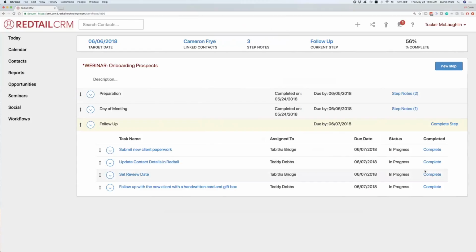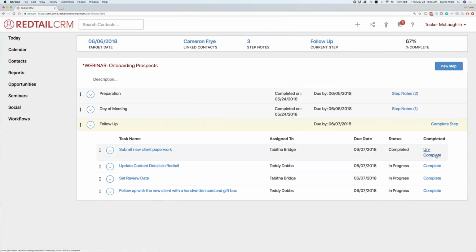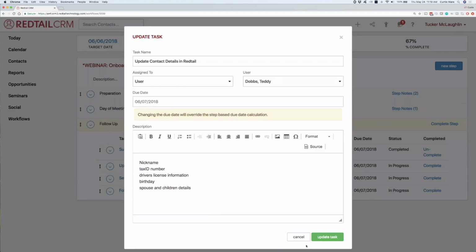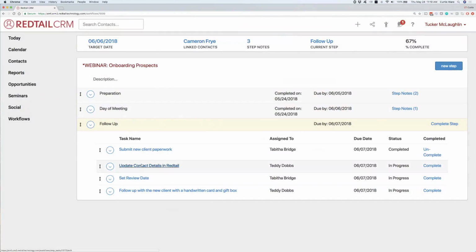All right. And so as we go through, you can see you can click and we can do the complete. Also, when you hover over any of the task names, the actual description of the task will pop up. So you don't always have to click on it to open it up to see the description. You can just easily hover over it and it pops up and you can see what that description is going to be. All right, so now as we go through, we can complete this one.